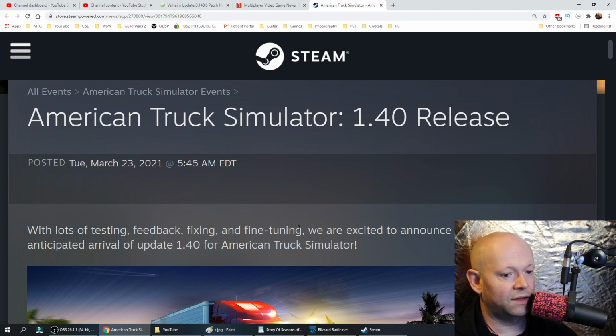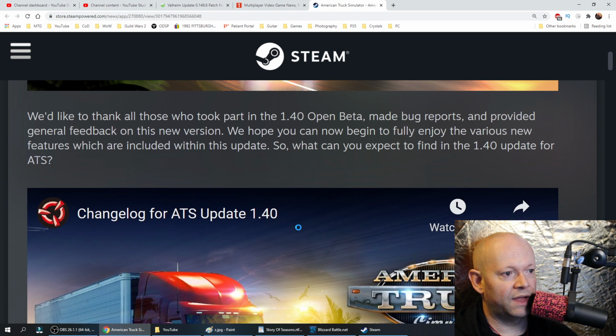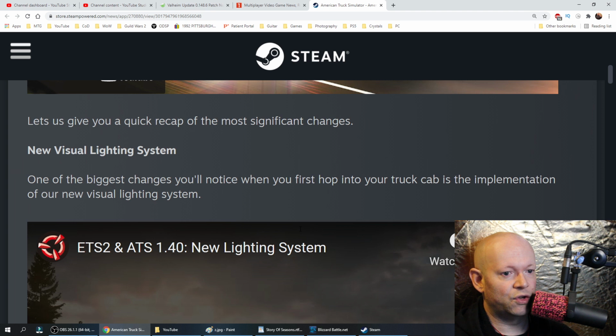So now they're excited to have finally launched 1.40. They want to thank everybody who took part in the open beta, especially myself, and then found out that we couldn't go back, and then something happened and I lost everything. But we won't get into that. So let's recap. There's a new visual lighting system.